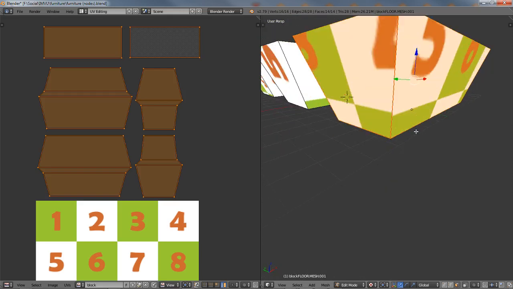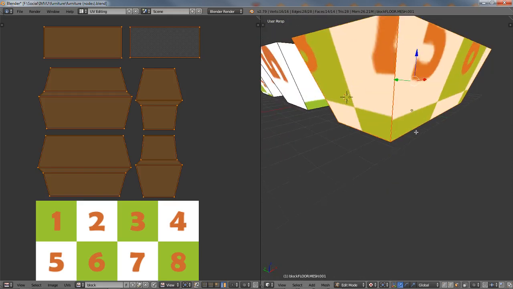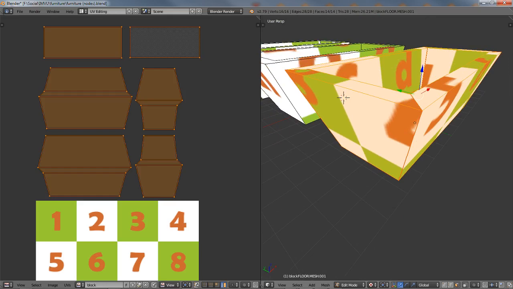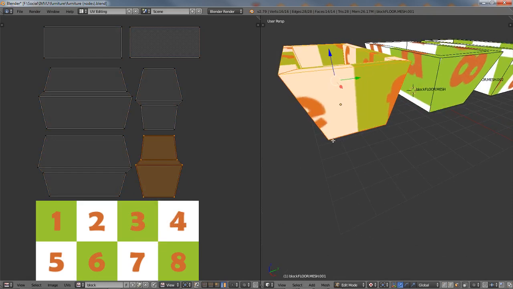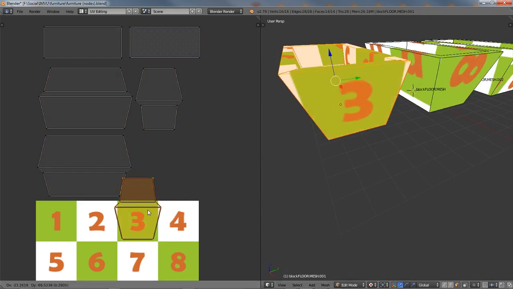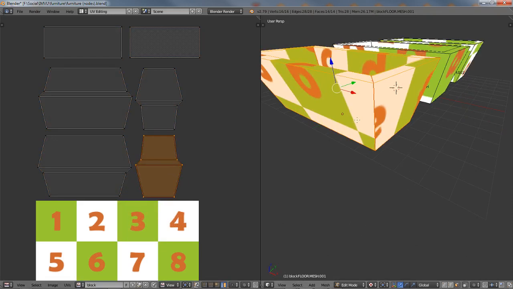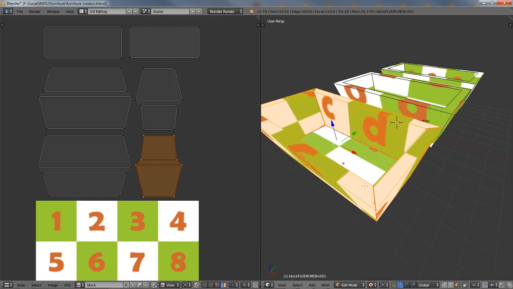now which way is the right way up? So let me just select that one. Right, so if you're making these to be derivable, you have to keep in mind keeping things simple for the person that's deriving the object. Now, looking at these UVs, these two are upside down.